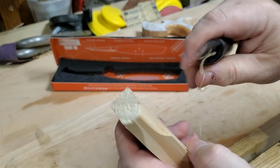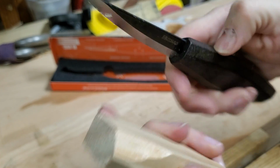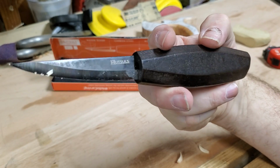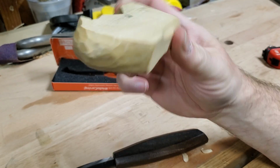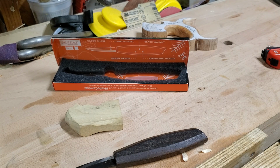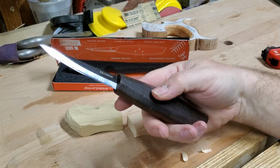On this pine or on the poplar that I was using, I messed with some cedar. Pretty neat. Anyway, for the price, I think it's a really good deal. It seems to be holding up the edge. Like I said, I did all of this carving out of a hunk of poplar. I did about the same amount on a piece of cedar, and it still seems pretty sharp. Still seems to be working good. Here on this wood, it leaves a nice cut. So I think it's good value.